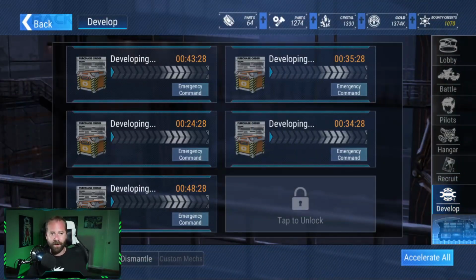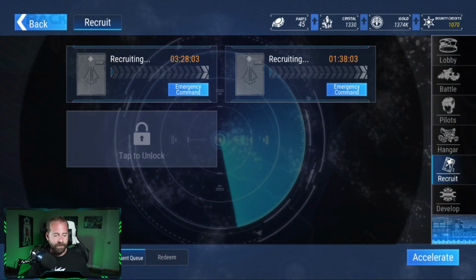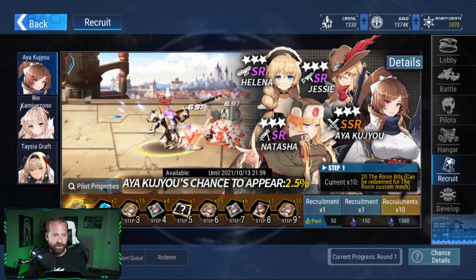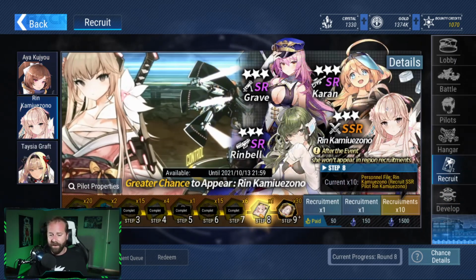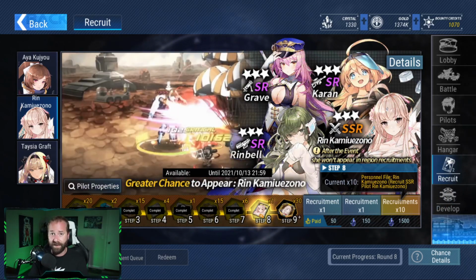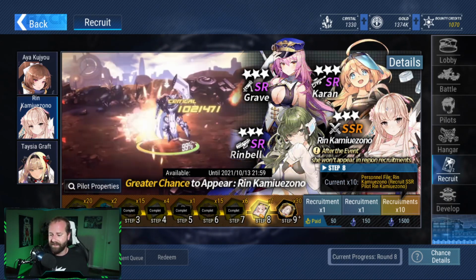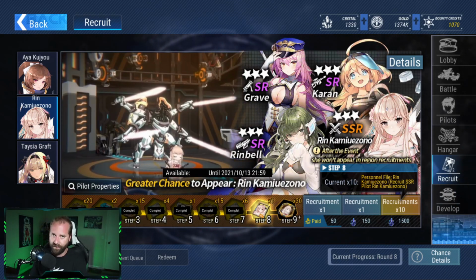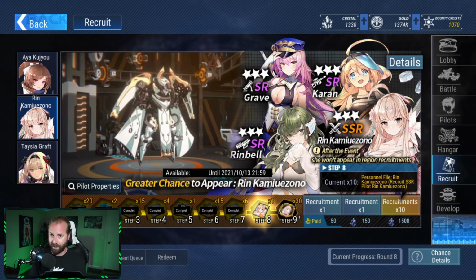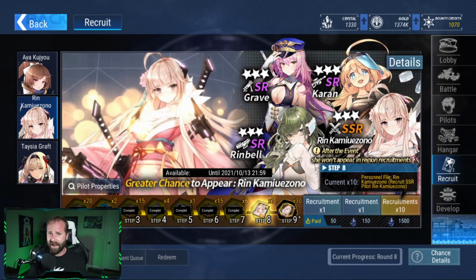Another nice thing about the summoning system in this game: when you go to the recruit system, you have special recruitments, which are like recruitment banners. When you go to them, you'll see that I've been trying to get Rin. I love her design. She's a strong single target character, a very good striker, very good carry unit. Now, when you go to one of these banners, you will see that each one has a step and they all cost 1,500 crystals. So each step costs a 10 times summon, basically. Each step will give you parts and other bonuses as you go along.